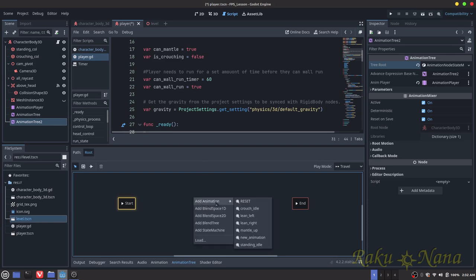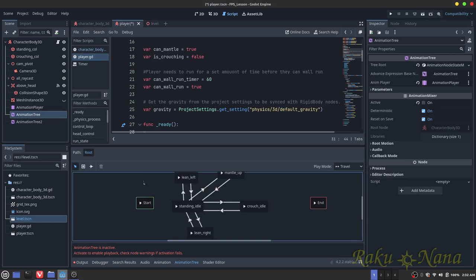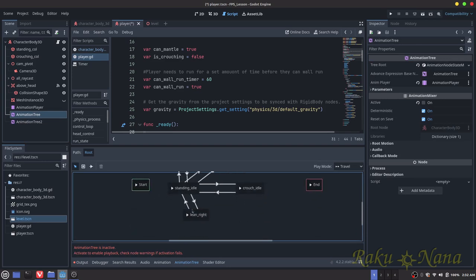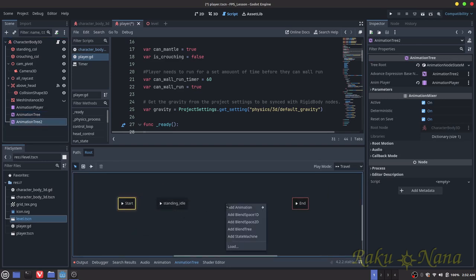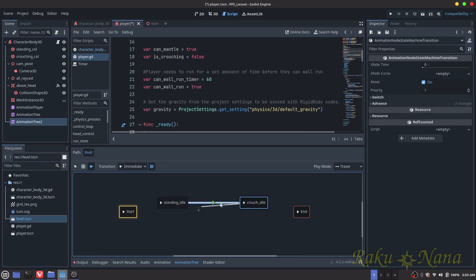And then when you have that filled in, you'll have this option here, add animations, and it's going to grab one of our animations. What we want to do is have our standing animation as essentially the root of all our animations, and then it fans out to all the other animations here. Now, the best way I can describe this is to think of it like a city map. These little animations are places that you want to go, and this little icon allows us to connect these here. These are going to be essentially streets.